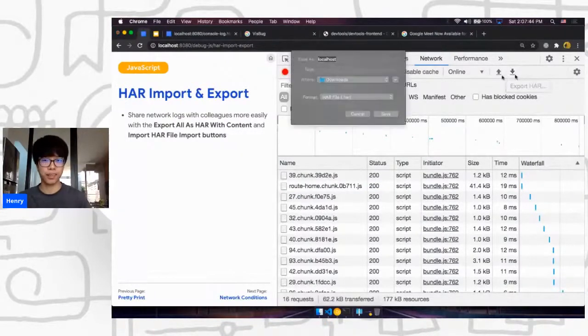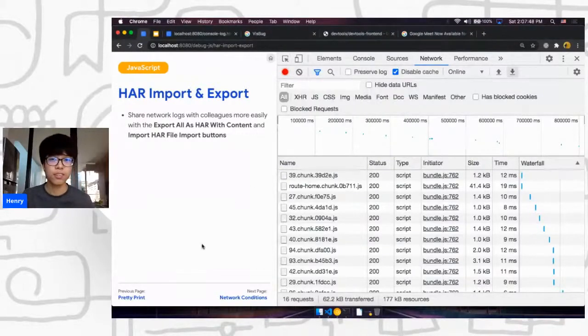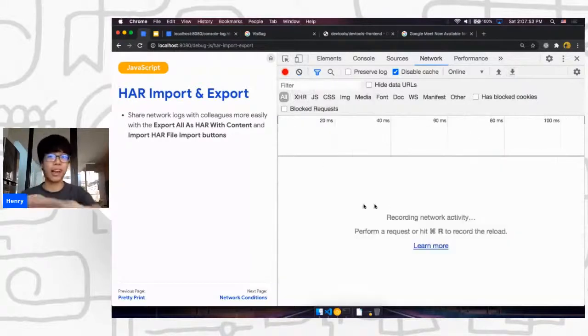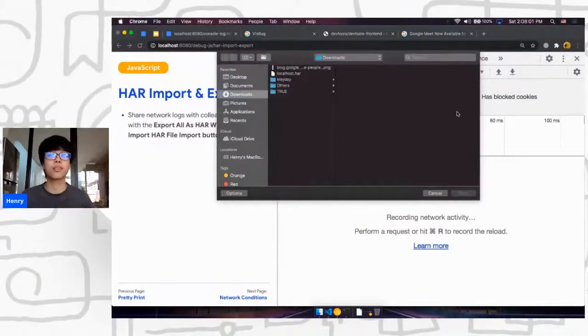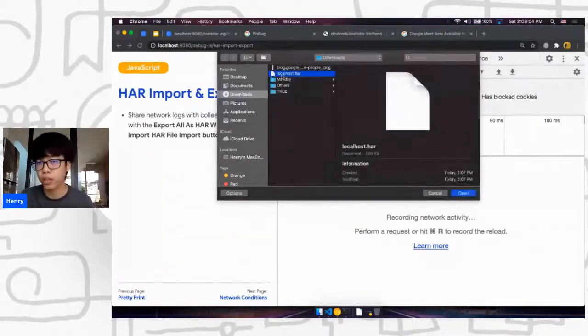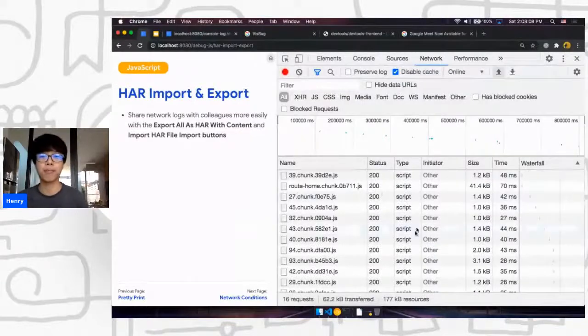So you export this thing. It generates a .har file. Then I think it's downloaded. Okay, so I cleared everything already, right? I can restore the previous network record, completely everything, including the cookies, the response, everything. So I can just find back the locals.har. If I open it back, it will import everything back here.